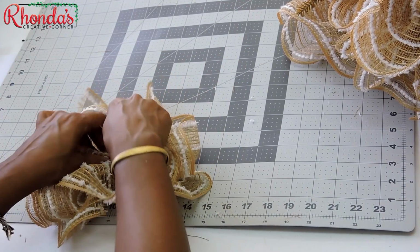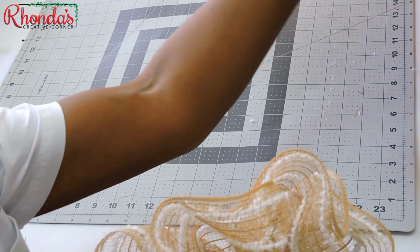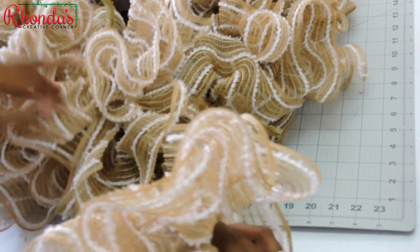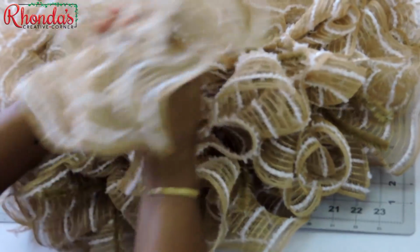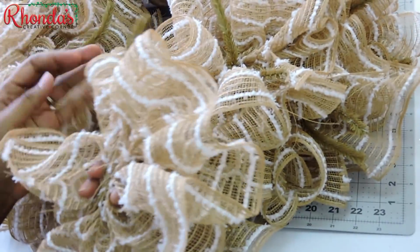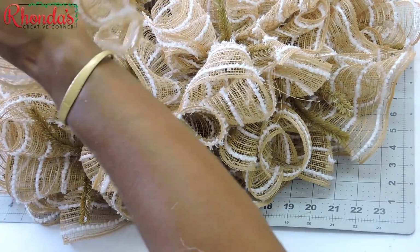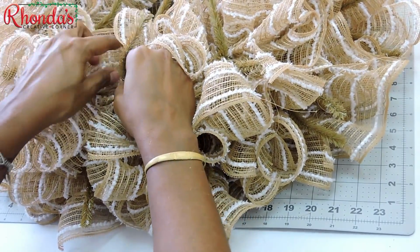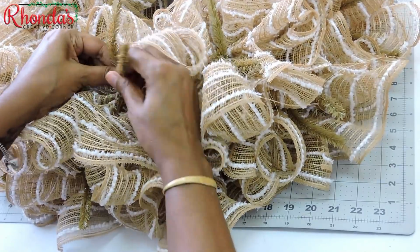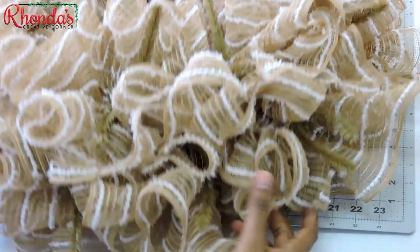I have to tell you, I am in love with this technique. So cool, I can't even find the tinsel tie. And I know earlier in the video I said 18 inches. These are actually 20-inch ruffles. But you're more than welcome to cut them at 18 if you want. Look how lovely.